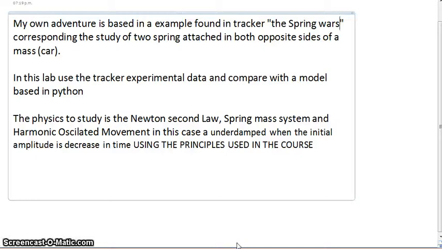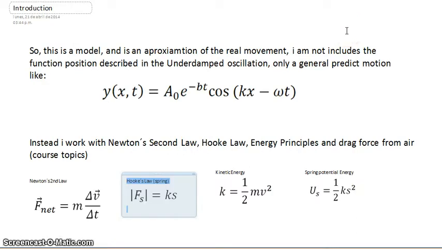Hello, this video is based on an example found in Tracker, the Spring Wars, corresponding to the study of two springs. In this lab, we want to compare experimental data with model data. We want to study Newton's second law, the spring-mass system, and harmonic oscillatory movement, considering the principle of energy. I need to make something clear.